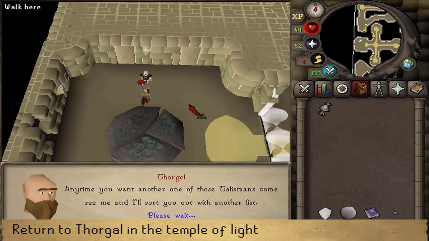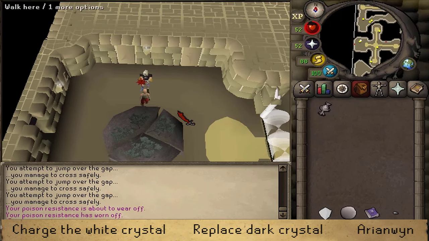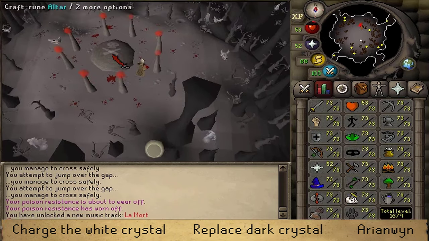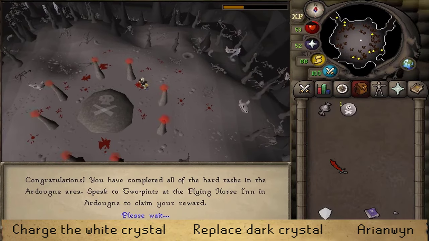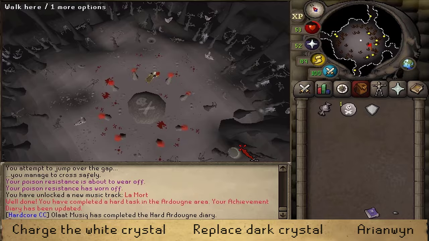Yes! You only need 49? Yes, I have the Death Talisman. With our Death Talisman, let's complete this quest. Use it on the mysterious ruins. If you've brought a pure essence with 65 runecraft, let's craft runes to complete a hard diary task, then also use your newly made crystal on the altar. And let's exit.